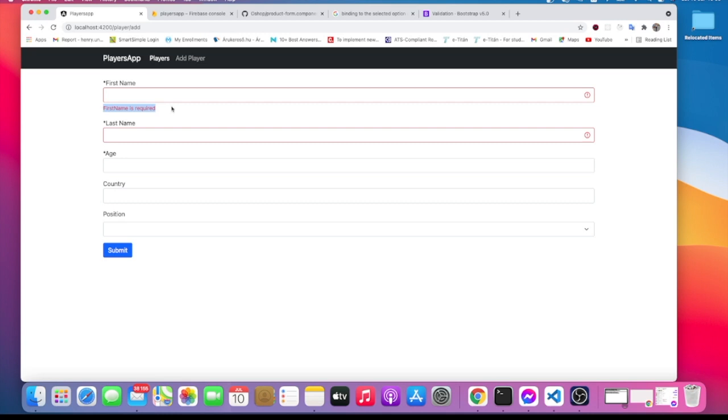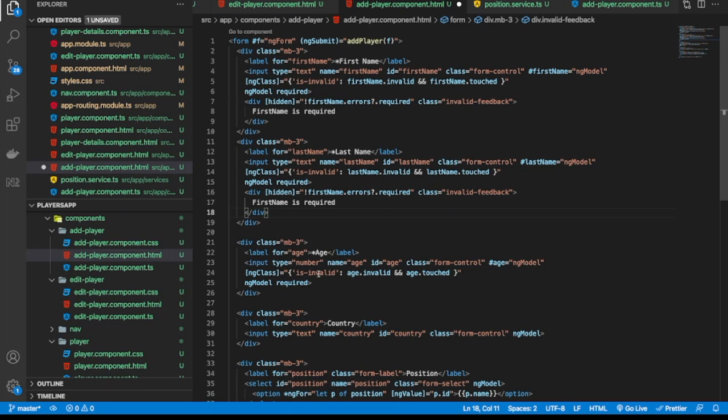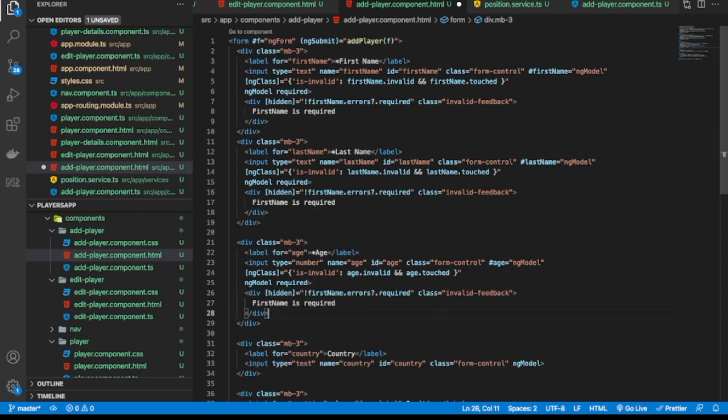So we're going to do the same thing for last name and age. So I'm going to copy it and paste it for last name, and do the same thing for age. And I'm just going to change this from first name with Command D, and this will be age is required.